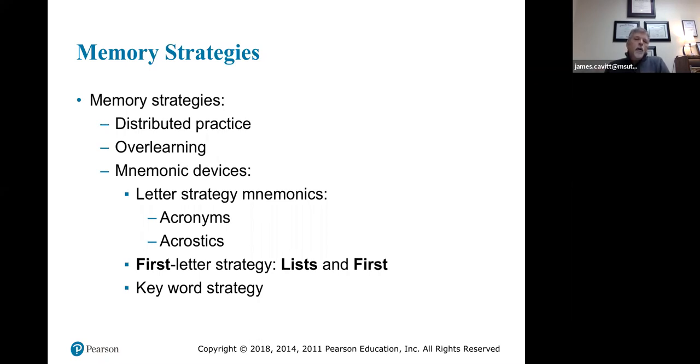The mnemonic devices are great, like HOMES and Great Lakes, acrostics, lists, keywords, overlearning. Overlearning is a thing of fluency. But these are some things that are really important for helping you learn better strategies and teach better strategies to your students.